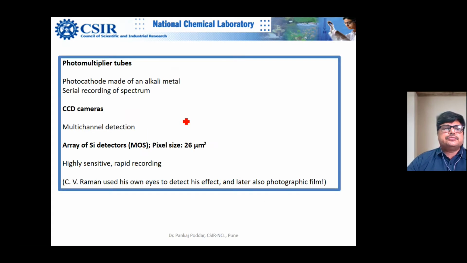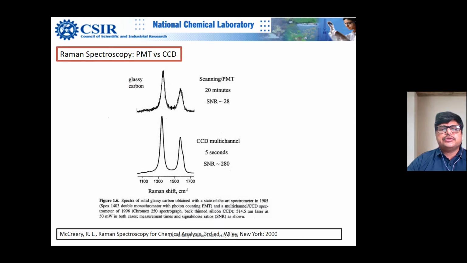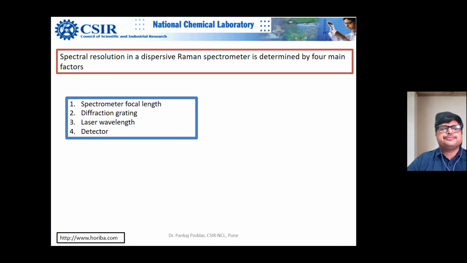So finally, the detectors. There are two kinds of detectors: photomultiplier tubes and CCD camera. I will not speak much about it because I have to move to the next topic, but there is only one or two slides, I guess. Here you can see the comparison. PMT is single channel and CCDs are multi-channel, so you can record multiple wavelengths simultaneously. Here you have to record one by one and it takes a long time, in this case 20 minutes. And the signal to noise ratio is very poor, it is 28, and the signal to noise ratio here is an order of magnitude higher, 288, and recording time has really come down. So normally we use CCD or indium gallium arsenide based detectors.